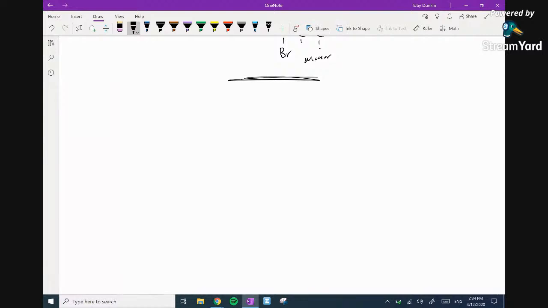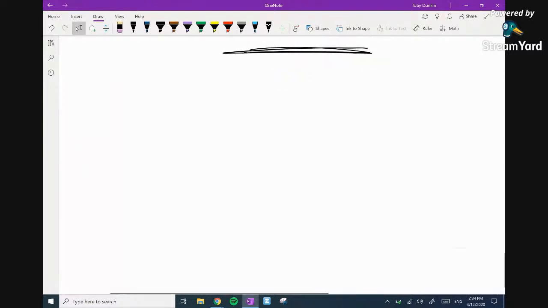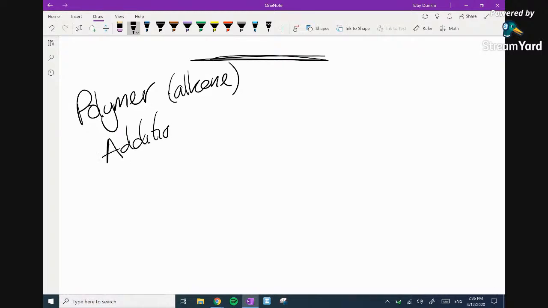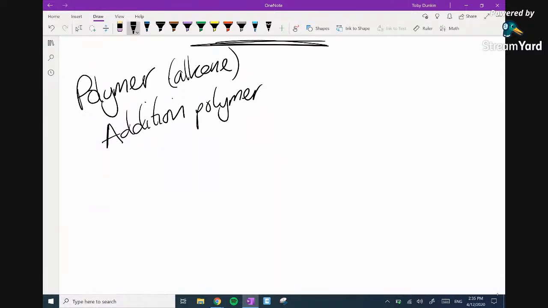So can I just point out, this is still a very, very brisk look at this topic. I still need to do some exam questions. I'll do that at a later date. But the last bit is polymers. So you guys know that these are, of course, very particular for alkenes. So the alkene polymers are otherwise known as addition polymers. Yeah, that's the type of polymers they are. And this comes straight from GCSE. We recognize that we can take an alkene. You'll notice I draw it slightly differently in a polymer setting.